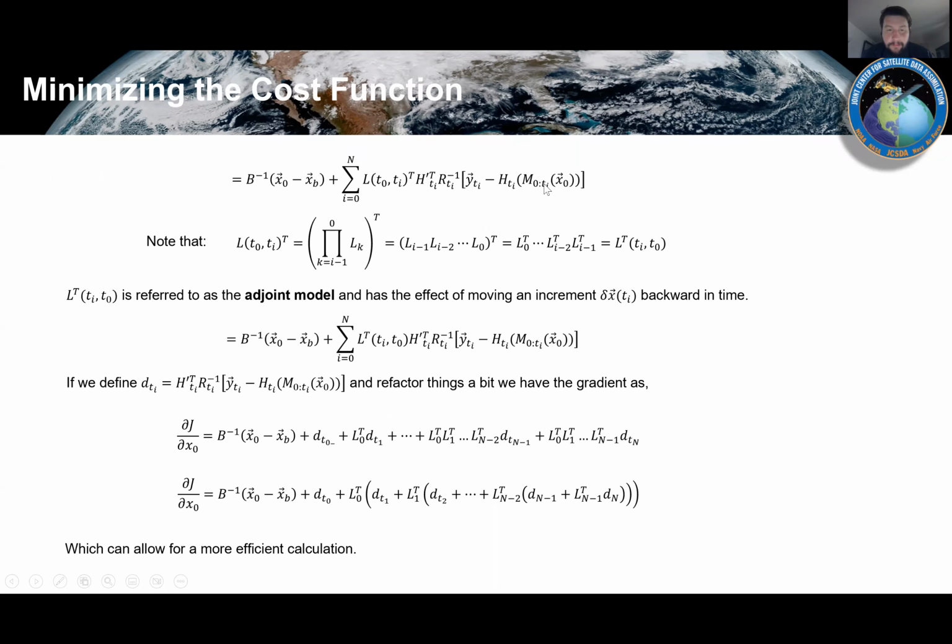So dragging that over here, the reason I'm setting this up is to show how important the tangent linear and what's called the adjoint are for 4D var. If we just examine this transpose term and apply it to the product we were looking at, we notice that the order in which they were applied is reversed. Instead of going from time 0 to time 1 to time 2, applying it to the increment, now we're going from time i with an operator i minus 1 to the next time down, so going backward in time with transposes of those models, which could be rewritten with L being our tangent linears, but now going from Ti to T0. So you're stepping these increments backward in time with this term.